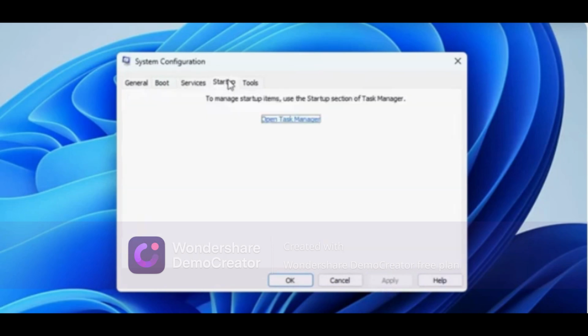Next, switch to the Startup tab and click on Open Task Manager.